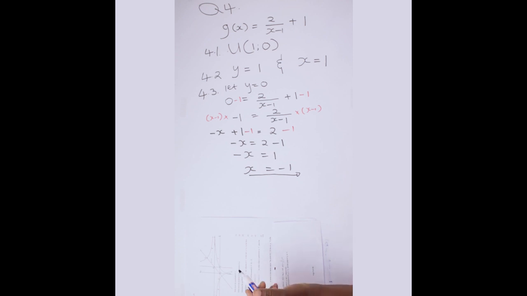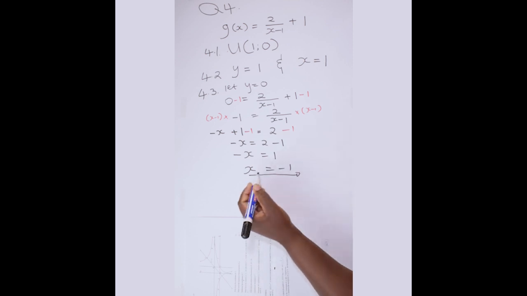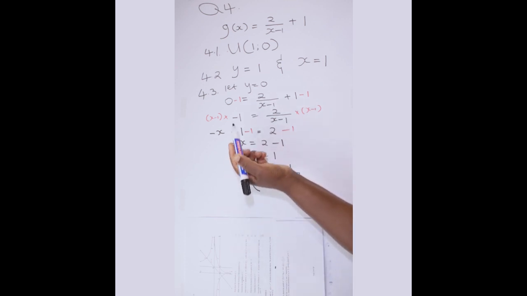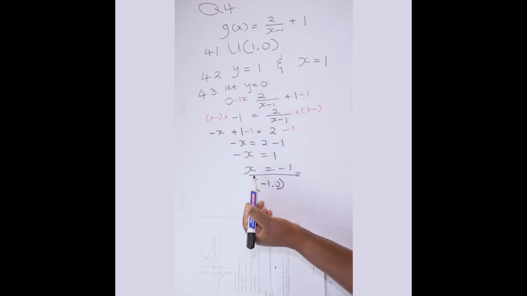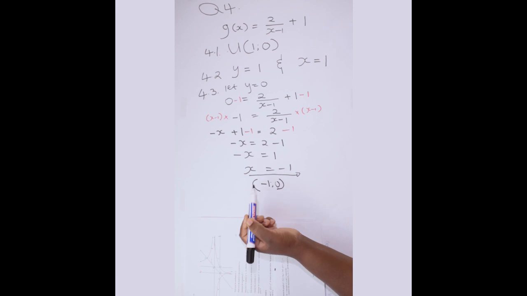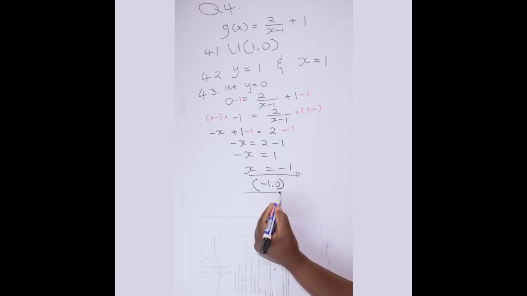But they say determine the coordinates, so you must write it in coordinate form, with minus 1 and 0. Remember, you said y is 0 at the beginning for you to end up with minus 1. That's what you needed to have done, folks, and you get it right. It's simple, straightforward, and clear, and you get your 2 marks. Okay.